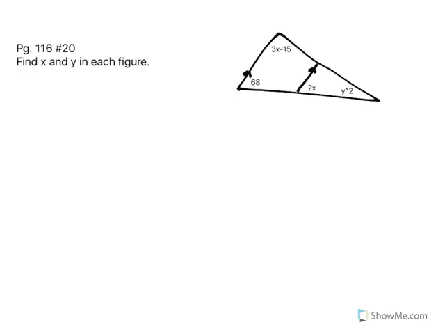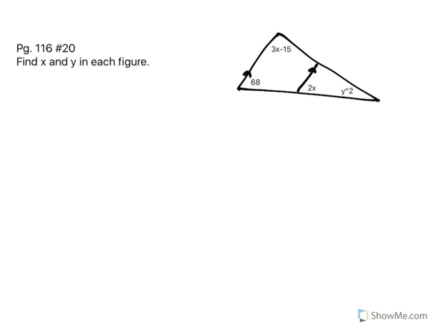Today we did more work with transversals in class. On page 116 there's a good one that we can go over. Page 116, number 20. It says find x and y in each figure. The little arrows on a line mean that it's parallel to the other line that has little arrows on it. So we know that those two lines are parallel to one another. If you see it marked as parallel, it's probably a transversal problem.